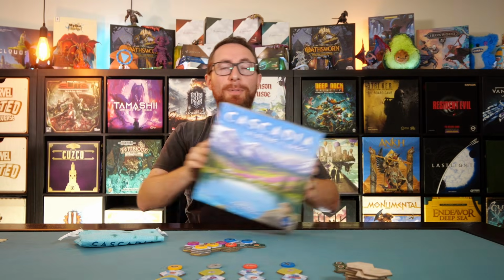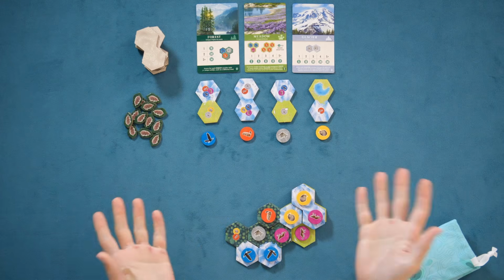Today I'm reviewing Cascadia Alpine Lakes from Flatout Games. Cascadia Alpine Lakes is a 1 to 4 player tile placement game based on the game Cascadia from Flatout Games. This is a prototype, all rules and components are subject to change, and I'll have a link to the crowdfunding campaign down below. Cascadia Alpine Lakes is a standalone game.